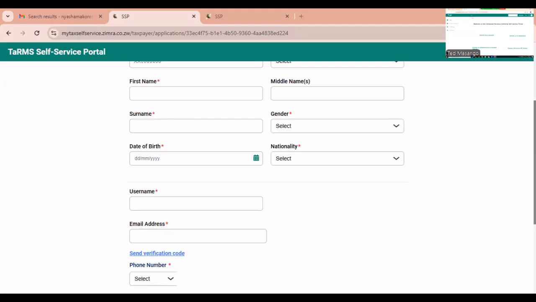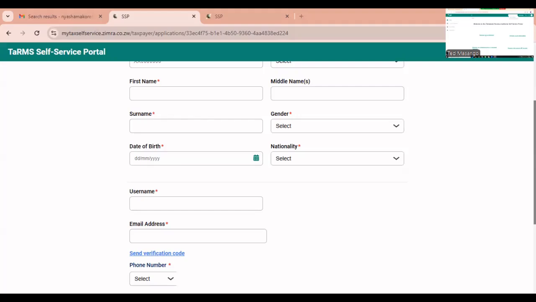Now, here there are a number of things. If you have an organization already registered, when you click up here, you will find a TIN number, a tax identification number. When you click that TIN number, you are launched into the portal of that particular organization. If you are making a new registration, you have options.